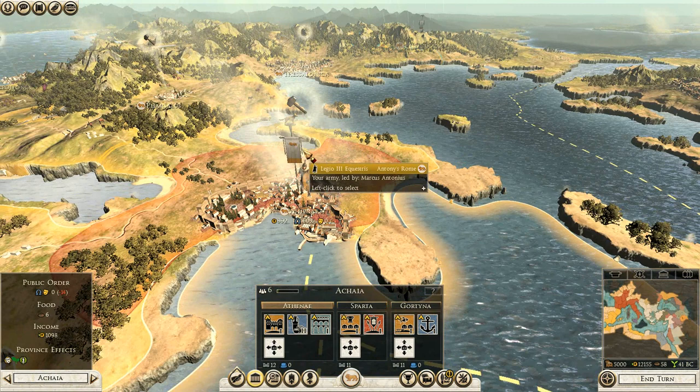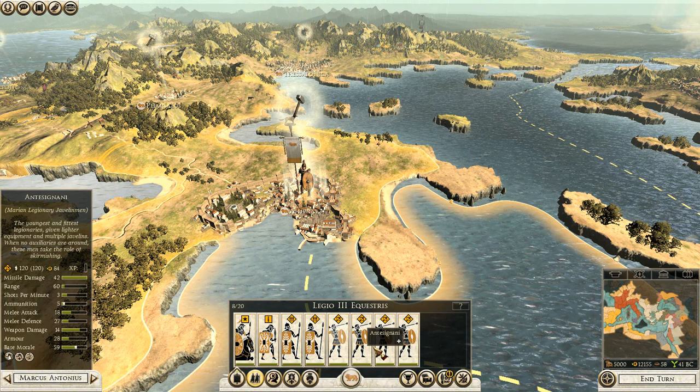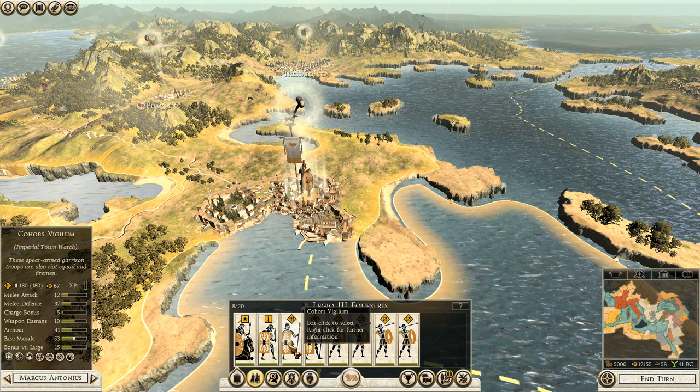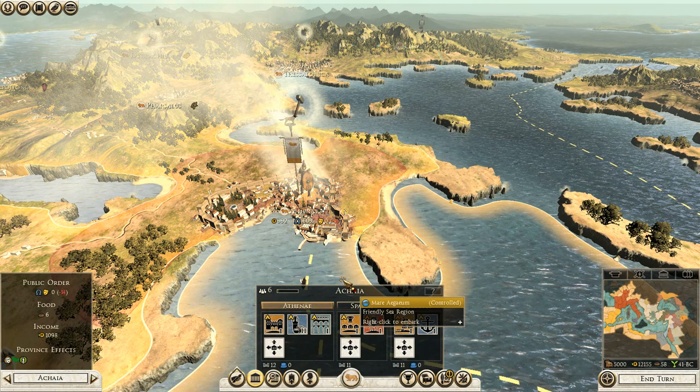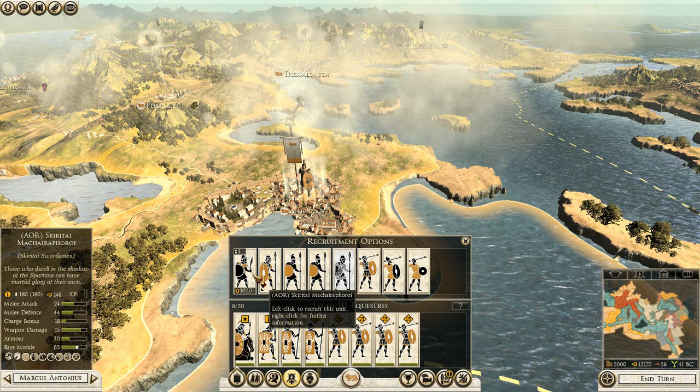Commander! So we're looking at Imperial Praetorian Cavalry. This is kinda cool. So we got javelin and some stuff on the board, I'm assuming. Base morale's pretty good. Ready for battle! Latin culture, all that. Some nice Machiafori.